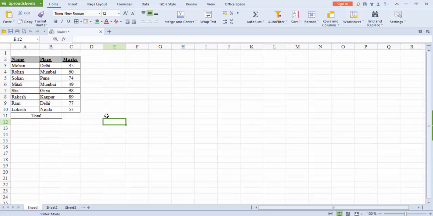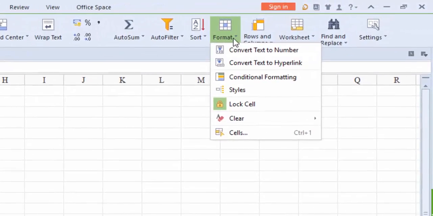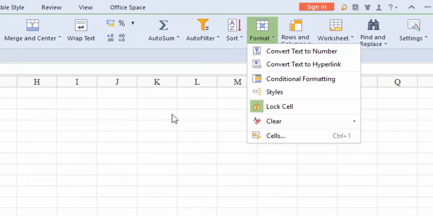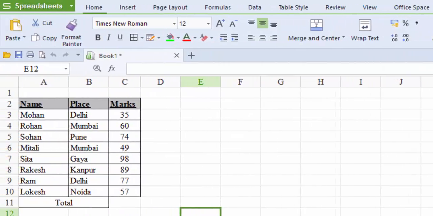Today we'll be learning more about the Excel options. Today I'll be telling you how to use conditional formatting in the data table that I have created for you. So to learn what conditional formatting is and how to apply it, let's first look at what exactly this table says. I have created three columns here with name, place and marks. And at the end, I have merged two cells using the merge and center option.